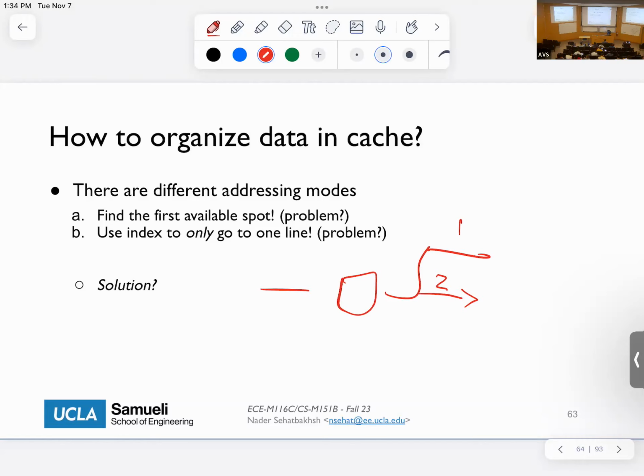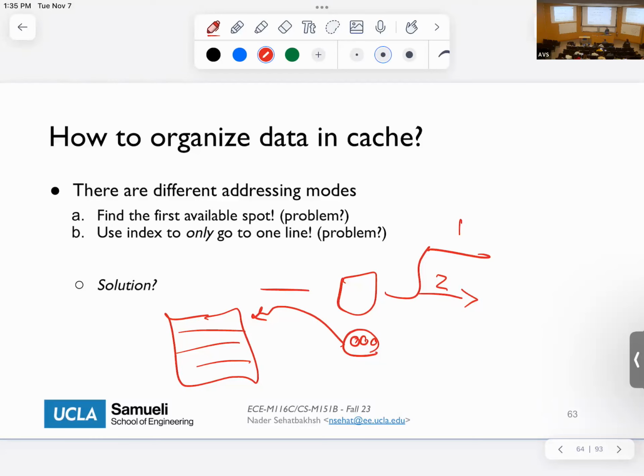But the other way that I can do this is to think about the cache as just one big storage unit with multiple rows. Okay, let's say I have 4 rows. Instead of saying that address 000, for example, has to be stored here, I'm going to go first come, first serve. I'm going to store things in whatever available row there is. And then the next one that comes, I'm going to store in another available space. And then in order to search, I always search through the entire table, right? So if a new address comes, I just go through the entire thing and ask, where did I store this?